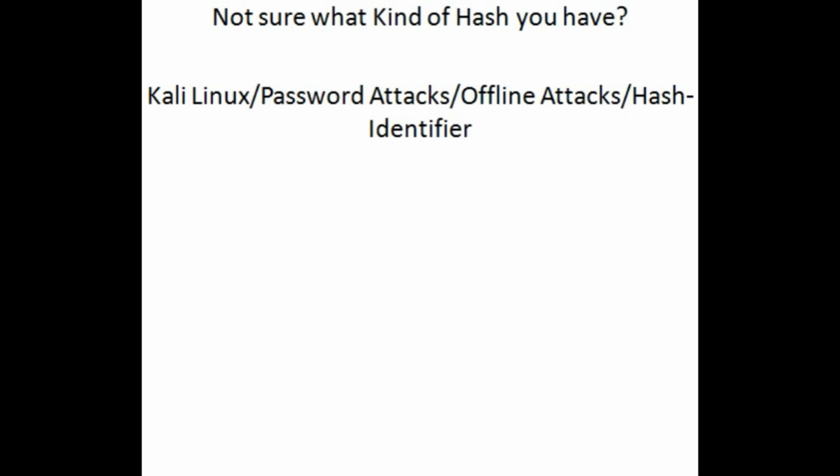Not sure what kind of hash you have? There are several different types of hashes. Sometimes you might be able to retrieve a password hash, but might not be able to determine what type it is. HashID will identify the type of hash that you provide it. Simply run hash-identifier and input the hash. The program will check it and return the most likely type of hash that you have along with least likely types. From the Kali menu, Kali Linux, Password Attacks, Offline Attacks, hash-identifier. Just paste in the hash and hash-identifier will try to determine what type it is.